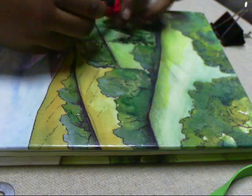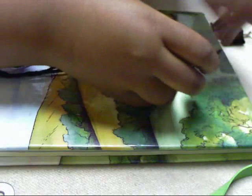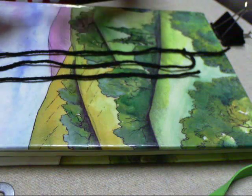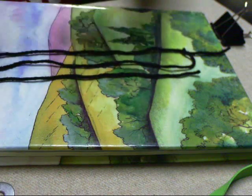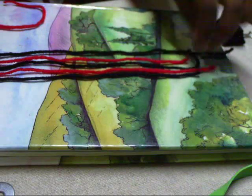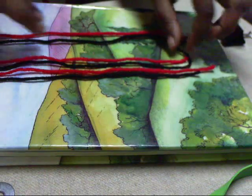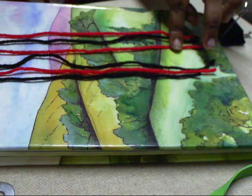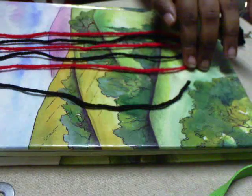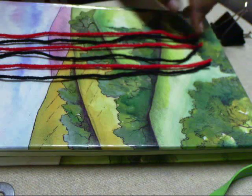You're going to lay out your yarn like so. Then we're going to put the alternating colors between. The yarn I'm using is cut to about 14 inches. It does not have to be that long because you're going to clip some off at the end. But for working purposes and to make it easier to do this bracelet, I generally go with something a little bit longer just to make it easier on myself.